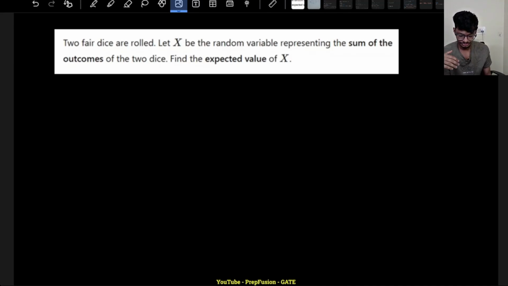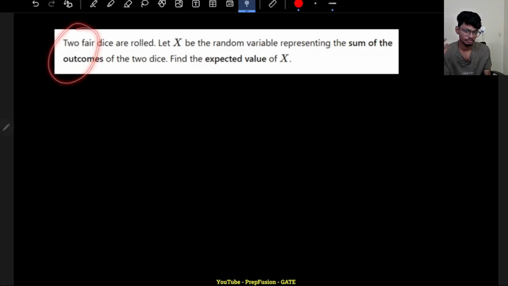Hi everyone. So this question came in the GATE ECE 2025 paper. It is a probability based question. Mostly the question is not that difficult, but it may be a bit lengthy. So I will tell you a way to solve this in a fast manner. That trick I have taught in my full course students.